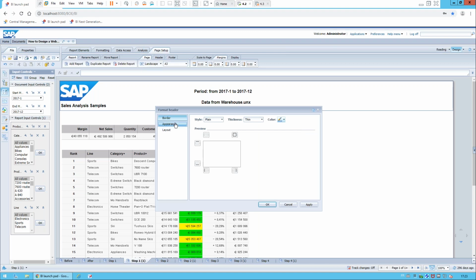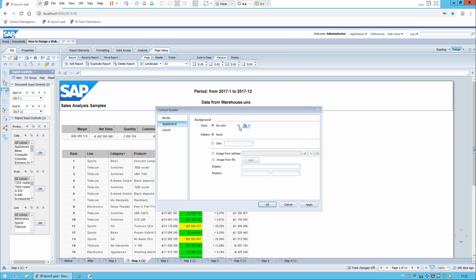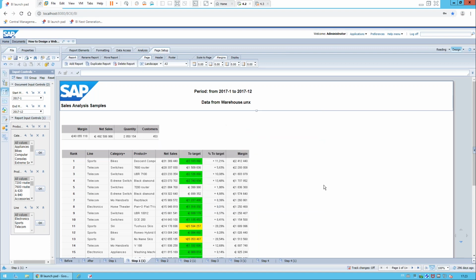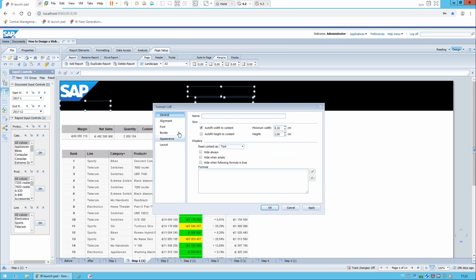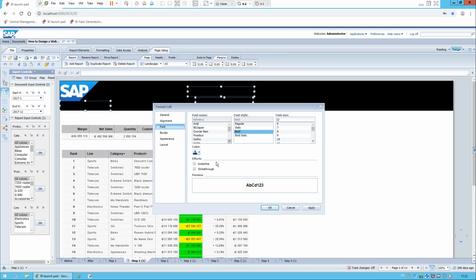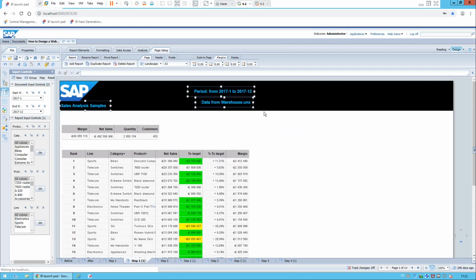So the background color here is in appearance, so I'm going to change it to a black color. Okay, for the header, and because I can't see the free cell anymore, I need to pick them up. Remember they're around here. Format the cell, and change the font of the cell into the blue color I'm going to use all across the design of that document. Okay, so I can see the actual content easily.